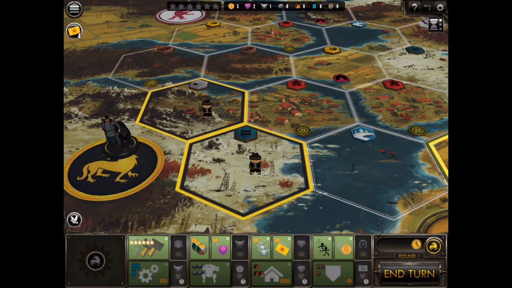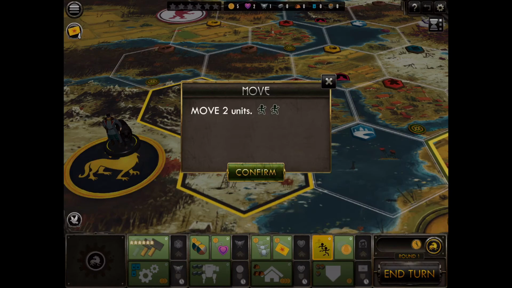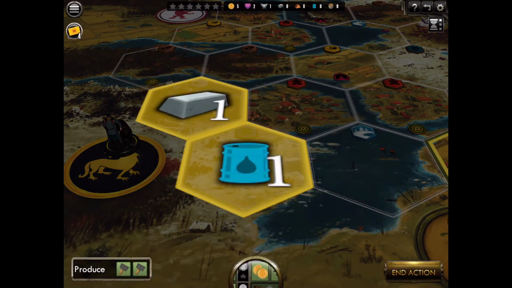But essentially, let's see, I don't even know what I would want to do here. Maybe drum up some oil. So say, for example, you want to move. There's always a confirm button. I don't know if you can turn that off or not, but you would say, let's actually produce first. So here it tells you produce, and then you get this view. If you have multiple workers scattered all over the place, then you would select the 2 locations.